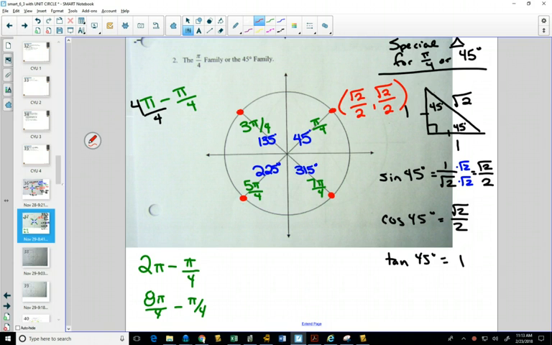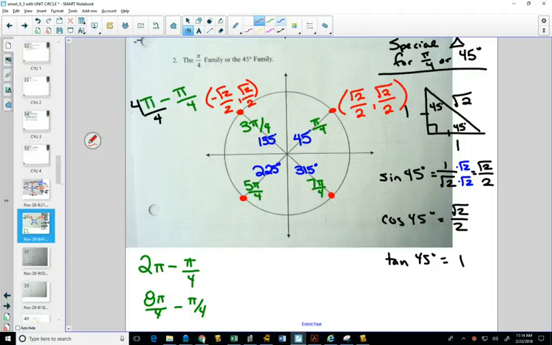If you use your reference angle, all of these triangles are identical. They all have the same reference angle. They all have the same sine, cos, and tan. So as a result, the coordinates here are also going to be root 2 over 2 and root 2 over 2. But according to your cast rule, cos is negative in quadrant 2 and sine is positive. And if you think about coordinates, if I have a coordinate here, my x value has to be negative. My y value is still positive.